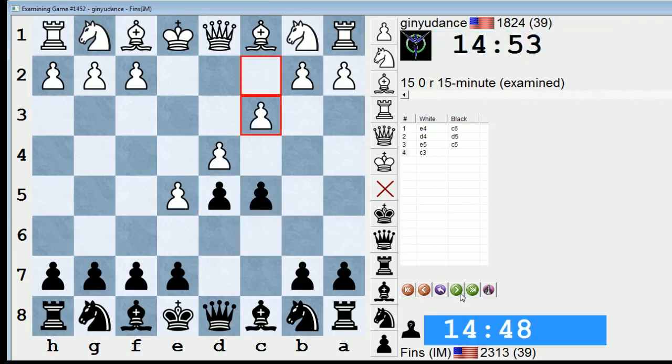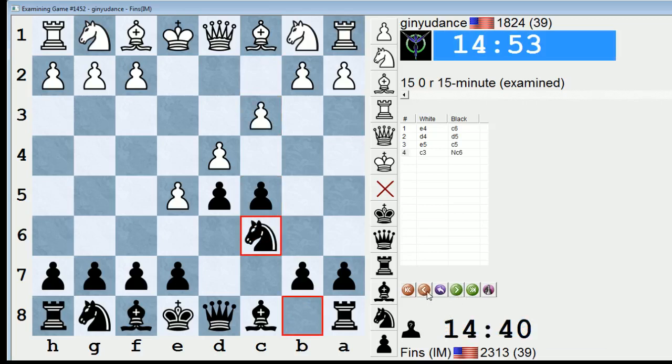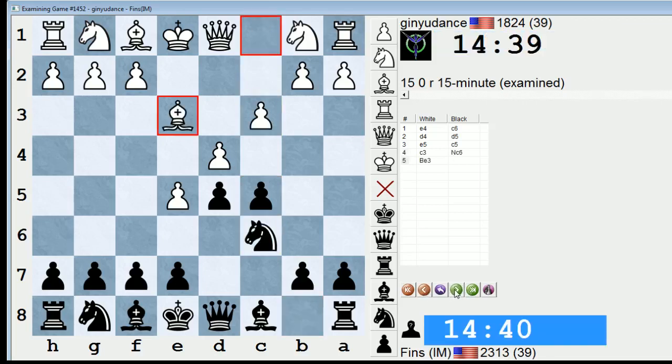In fact, it'd probably behoove me to check his games in the database to see what he does in this position. Because knight c6, I mean, that has to be the move. What else would it be? But I don't know what to do after bishop e3. I really don't. Because e6 can't be the best move.